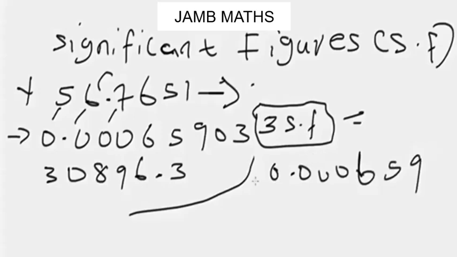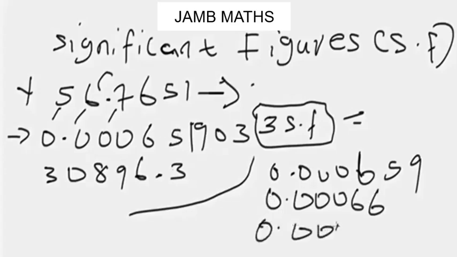What if we are asked to leave it to 2 significant figures? This number is going to be 0.000, and this is the second significant figure. So this 9 here is up to 5, so approximate it as 1. It's going to be 6. It's as simple as that. What if we are asked to approximate to 1 significant figure? It's going to be 0.000, and this is the first significant figure. This 5 is up to 5, so take it as 1. Approximating gives 7. Okay, and that will be the answer.